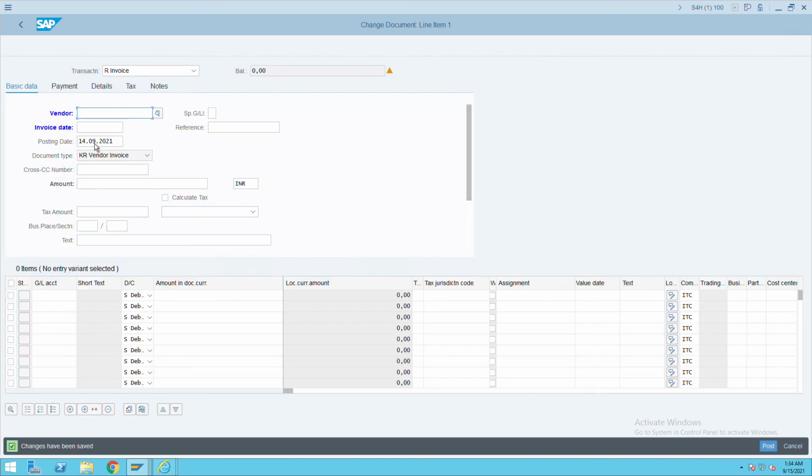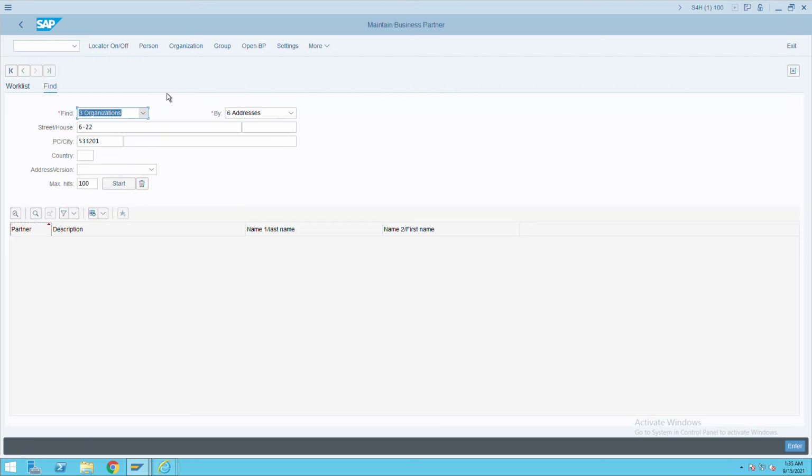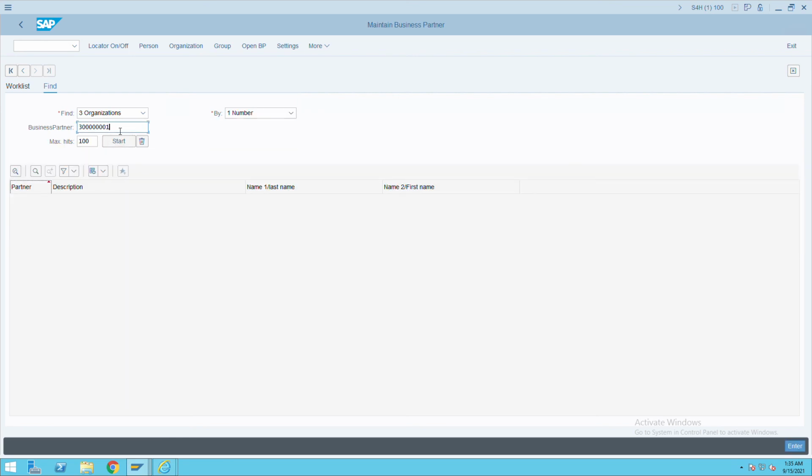Same way, if you want to add the payment method in the vendor also, go to slash BP and search for the vendor. Change this to number, and these are my vendor details. So this is my vendor. Go here and double click on it.